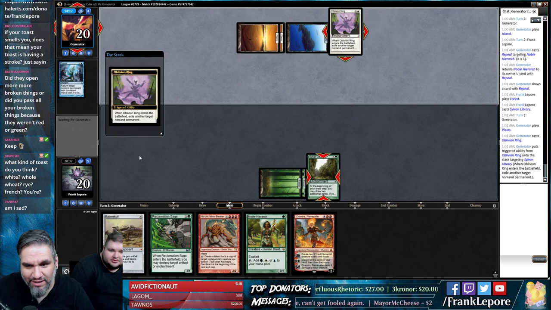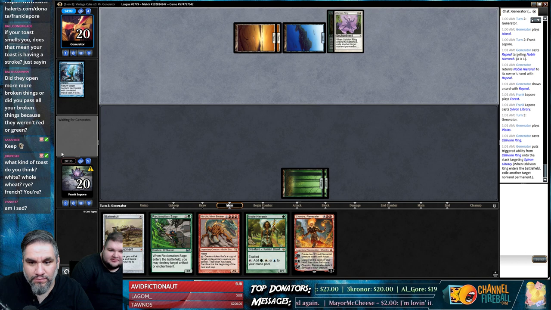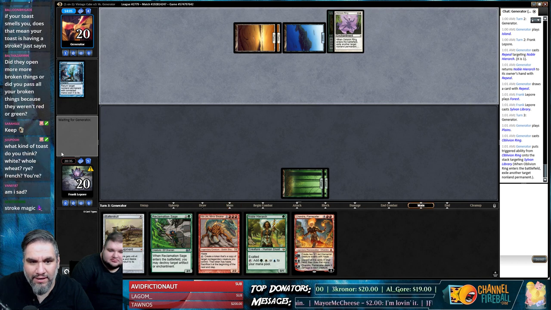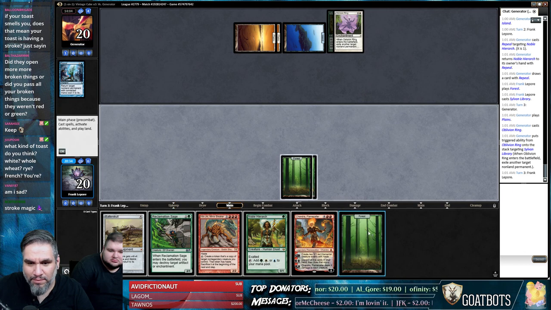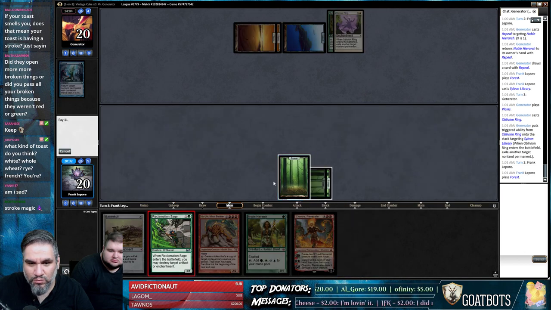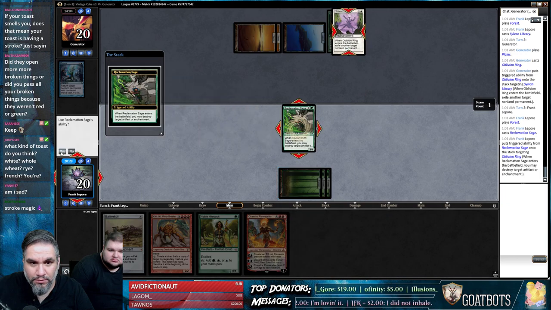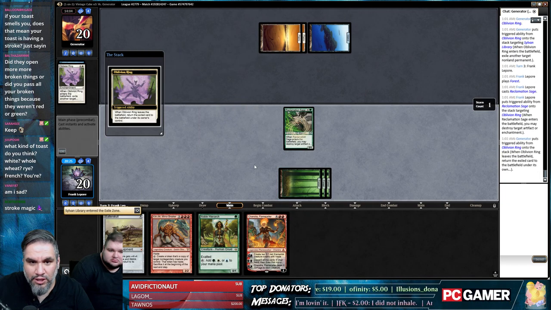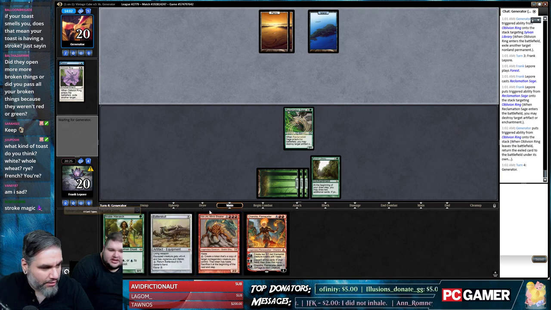Wow, what is going on? Rude. That is rude. Also, we didn't see any white before. I like land into Reclamation Sage and to kill this thing. Apparently Magic Online likes it as well. Yo, I can get my Sylvan Library back. Okay. Library.